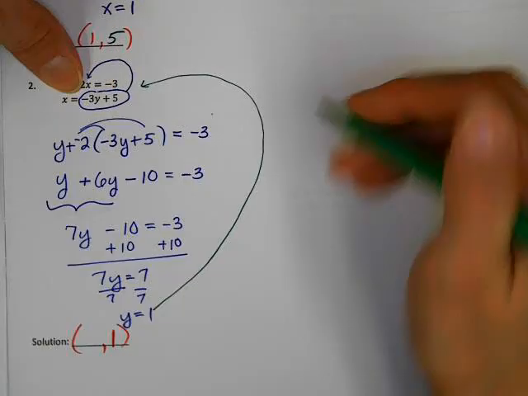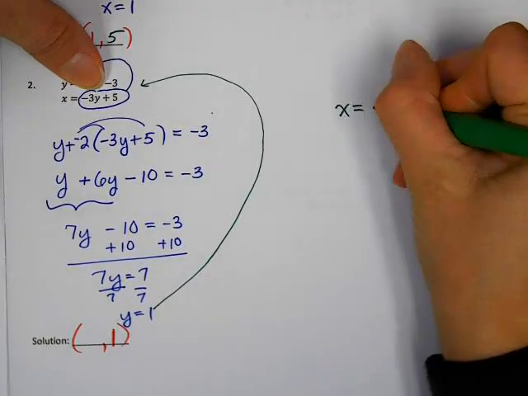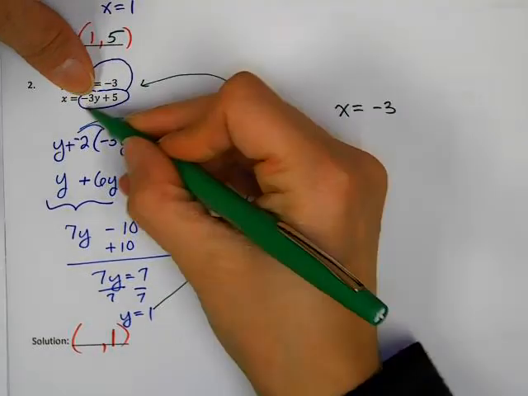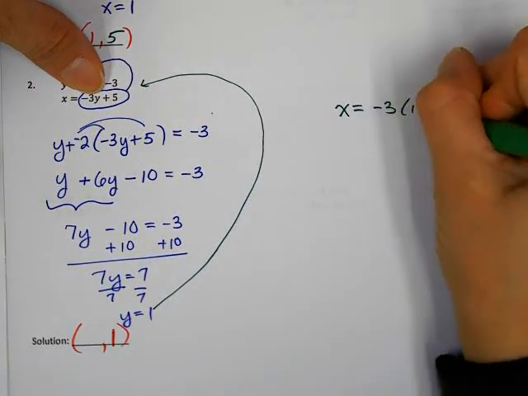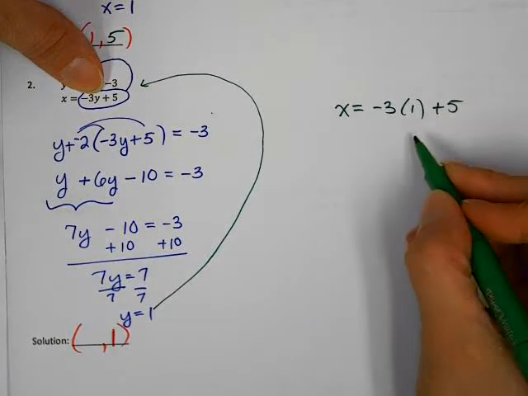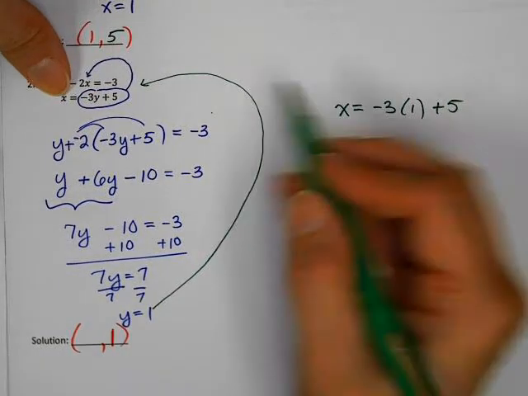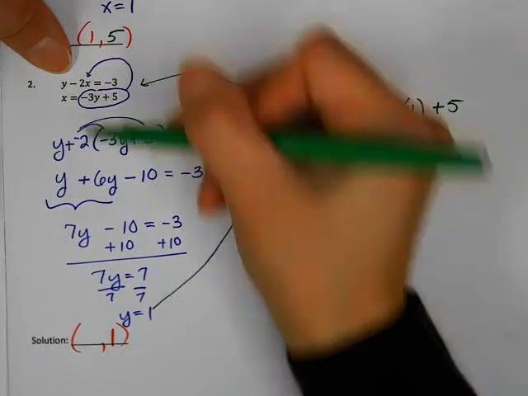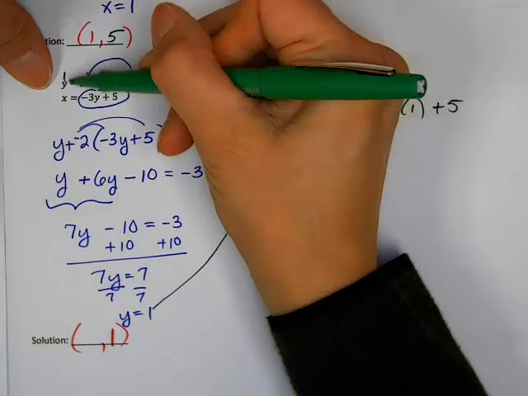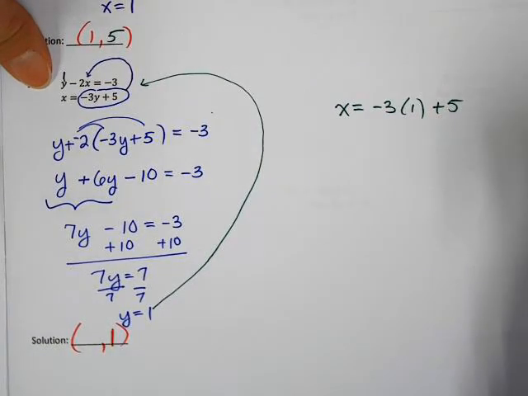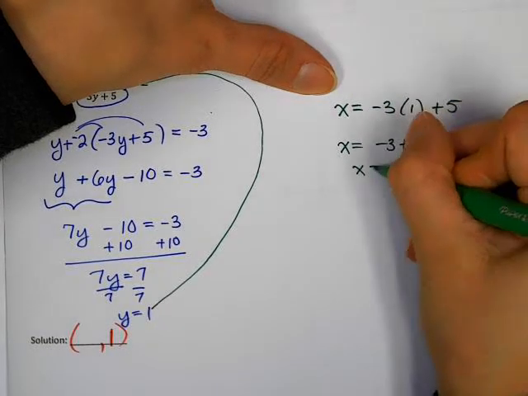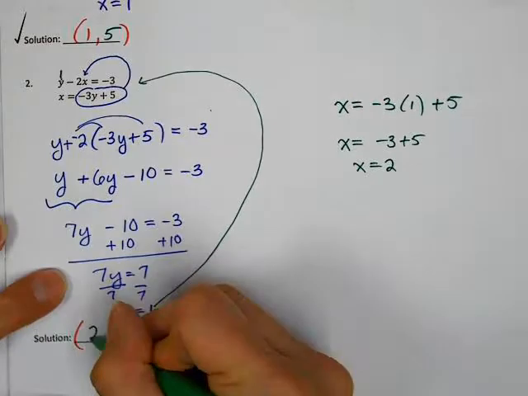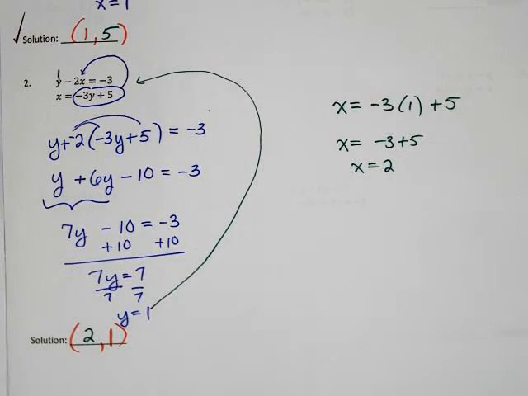So let's go x equals -3. And instead of a y, let's put a 1 plus 5. And this should allow us to find the x value. And it's already x equals. You could also put the 1 right here if you want, but then you'd have to do a couple more steps. All right, so x is equal to -3 plus 5. I think x is equal to a 2. I think I found the solution, 2 comma 1.